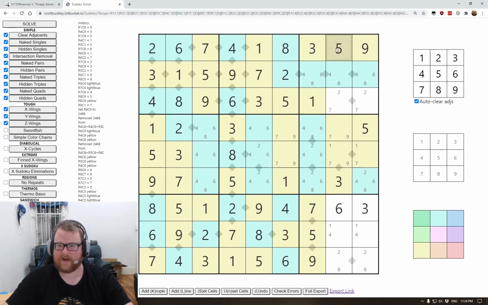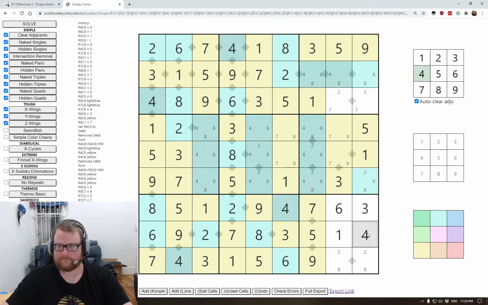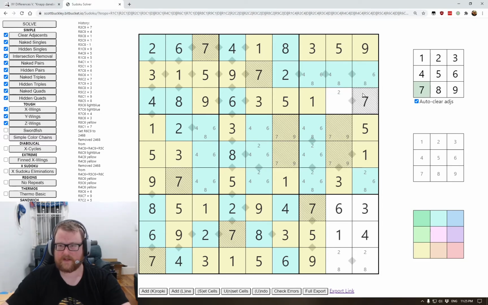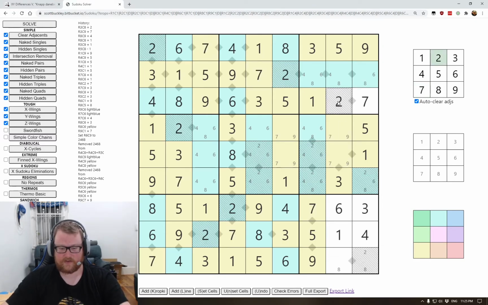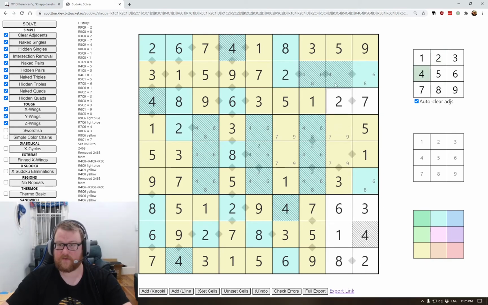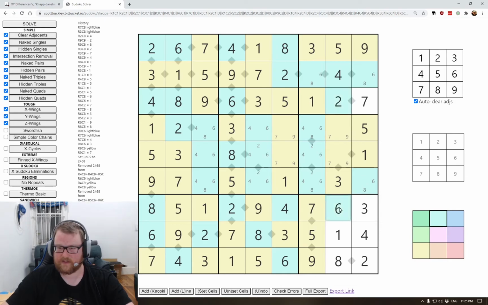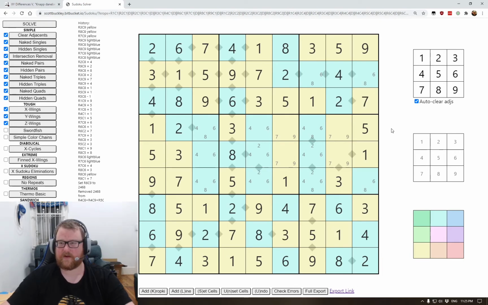Now this gap of 5 tells us this is not 1. This is either 7 or 6. Now the only 1 in this box is there. Placing another 1 there. 4. Now we have these naked 7, 9s. They eliminate this 7. Placing a 7 there and a 2 there, which gives us an 8 down the bottom, a 2 over here. We also have a 4 up here. And let's color all of these odds and evens. There we go. We have the parity of the entire board set.